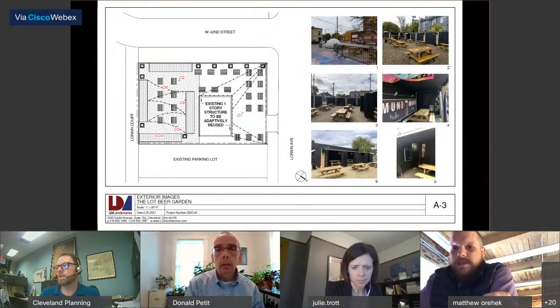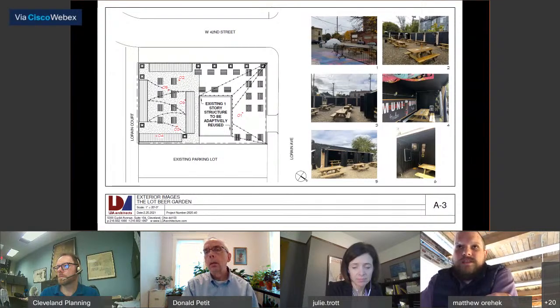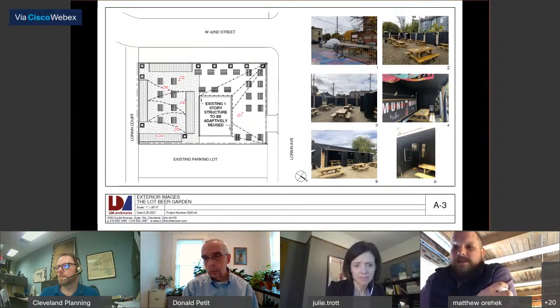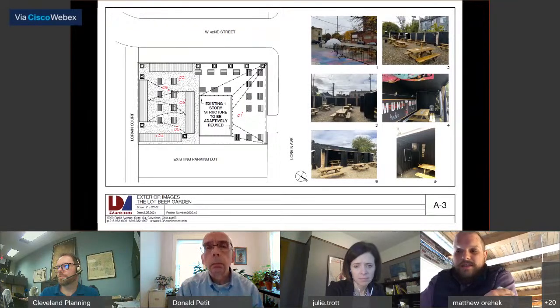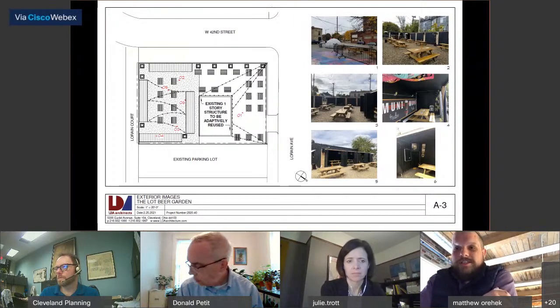The work has been mostly completed, under the state legislature's outdoor COVID beer garden laws, during the last couple months. We're trying to make this a permanent installation, as well as a building that will last longer than just a temporary beer garden for COVID. You can see the images on the left of the existing site, and we understand it's a little bit confusing because there are historic photos of what the site has been, then photos of what it is now, and then drawings of what more work will be.